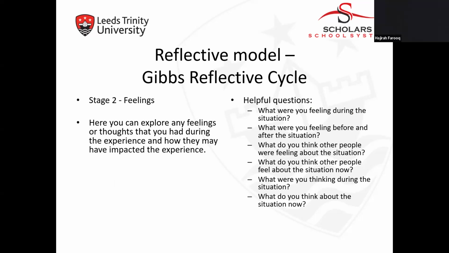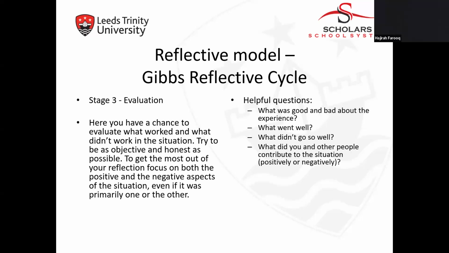Stage 2 is feelings. Here you explore any feelings or thoughts that you had during the experience and how they may have impacted the experience. The third stage is evaluation. Here you have a chance to evaluate what worked and what didn't work in the situation. Try to be as objective and honest as possible. To get the most out of your reflection, you have to focus on both the positives and the negatives of the situation, even if it was primarily one or the other.